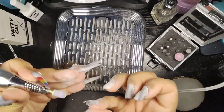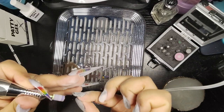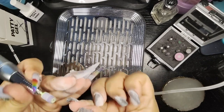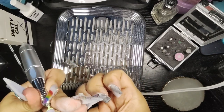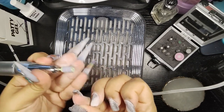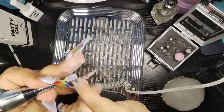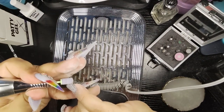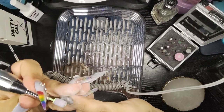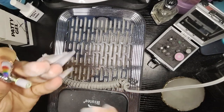Like I said, I'm not a professional, so sometimes there might be some dips or something, so I might have to turn up the RPMs on the e-file in order to get it sanded down. So it's an application practice thing. Once I get better at applying the poly gel, I won't have to do as much adjustment in my speed of filing, because all the sides would be the same. Or almost.